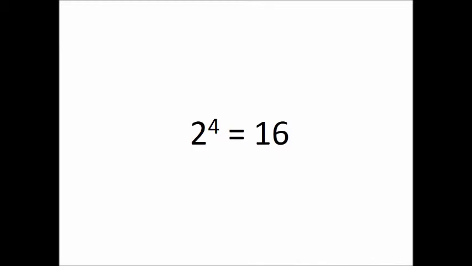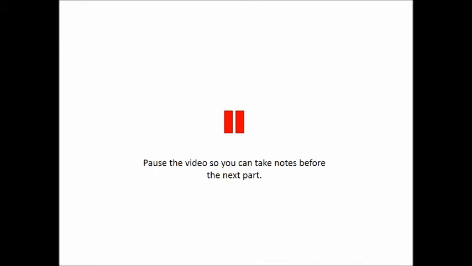It's not too hard, not too complicated. You're just going to basically take the front number and multiply it how many times the little top number says. So here's the pause part. If you need to go back and rewatch any of that, go back and rewatch it. Otherwise, you're going to have your little check for understanding questions coming up right now.